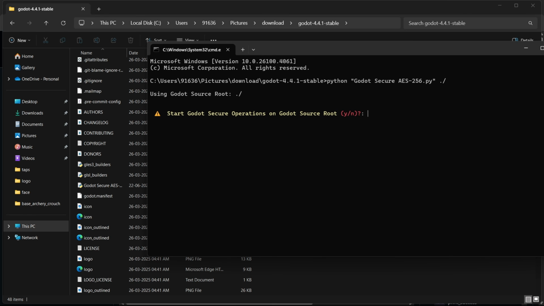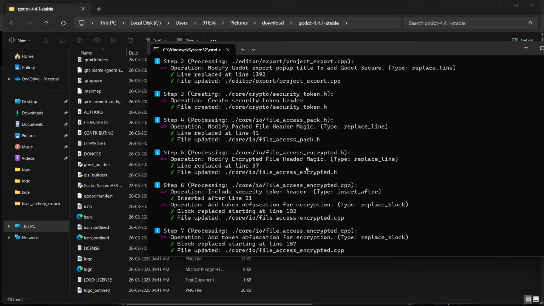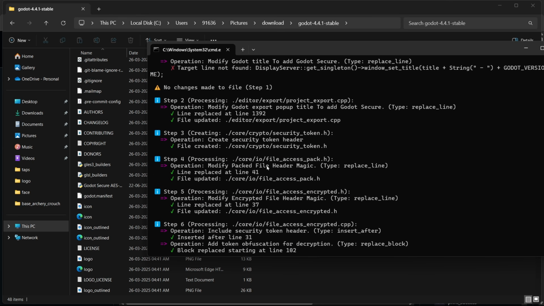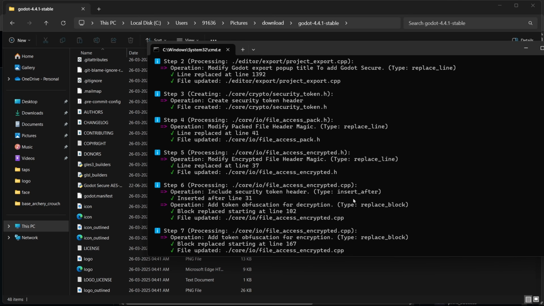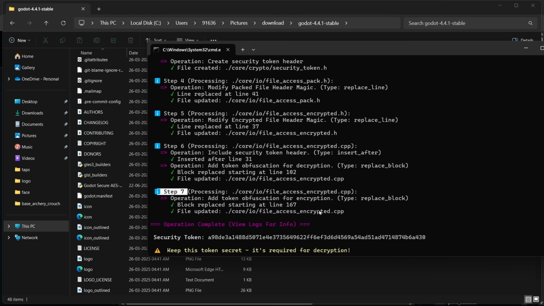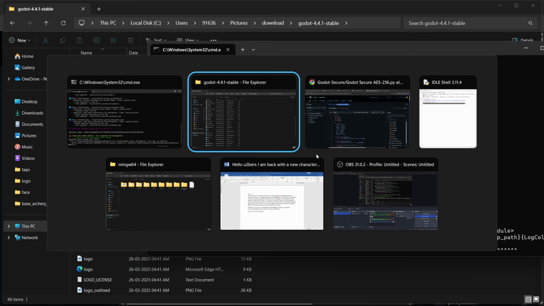This shows a warning, just type Y for yes and then click on enter. So now you have the script successfully running on the complete Godot source code, and it provides some enhanced security with all the other steps, like it has till step 7. And also it gives you a security token, so make sure you copy this security token somewhere so that you don't lose it.